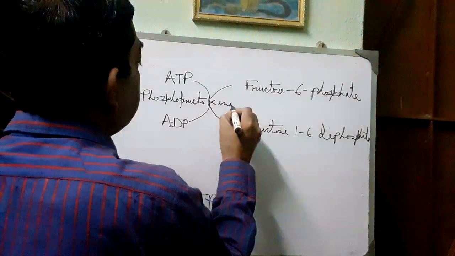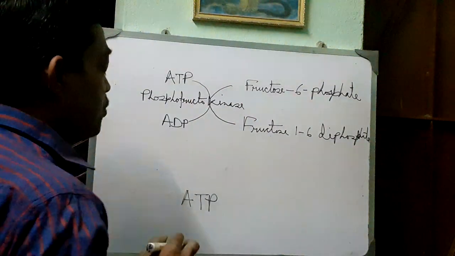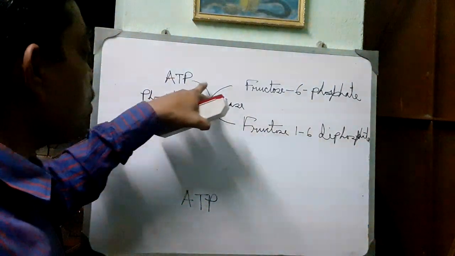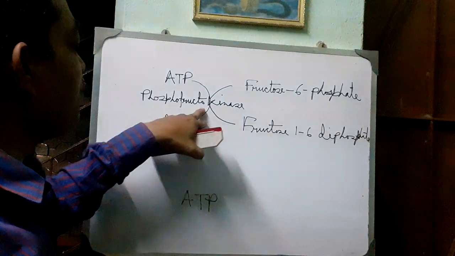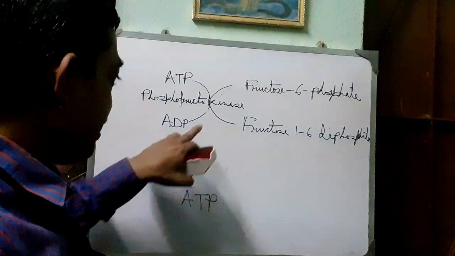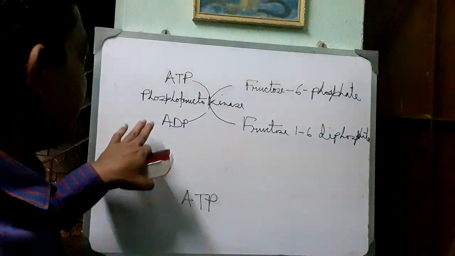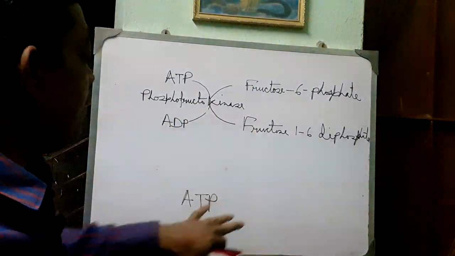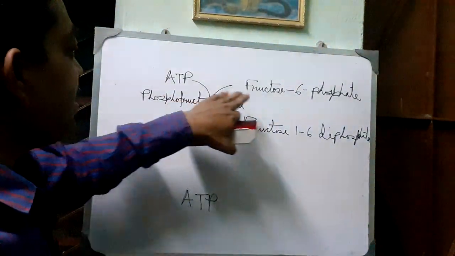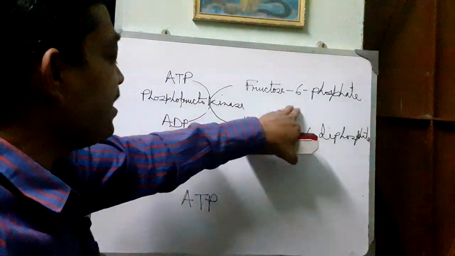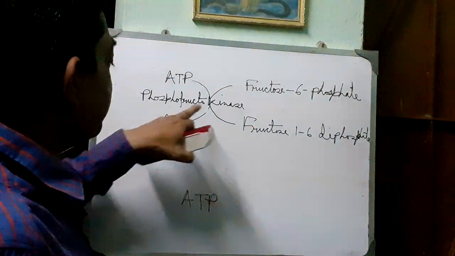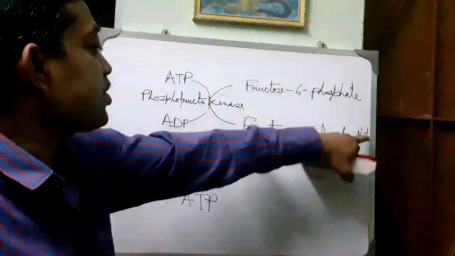The enzyme is phosphofructokinase. So in this case, when the concentration of ATP is high, ATP acts as an allosteric inhibitor for this particular enzyme and stops and prevents this reaction. This is one example of allosteric inhibition, and it happens in the glycolysis pathway, the intermediate reaction stage when glucose is converted into pyruvate.